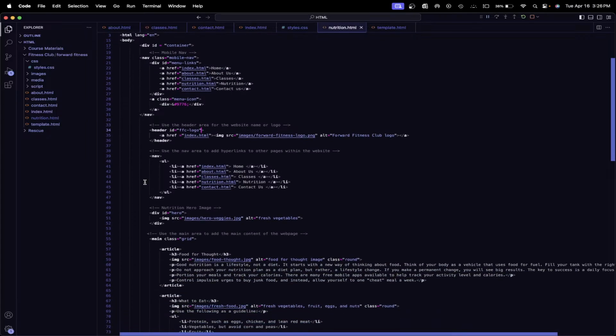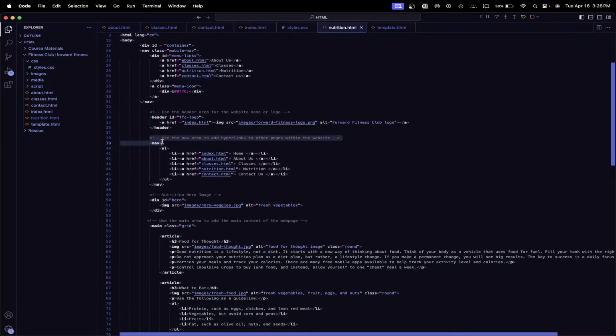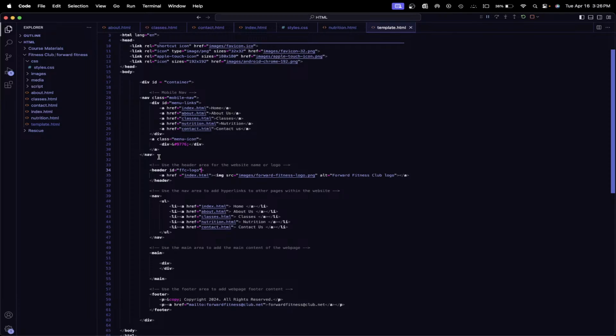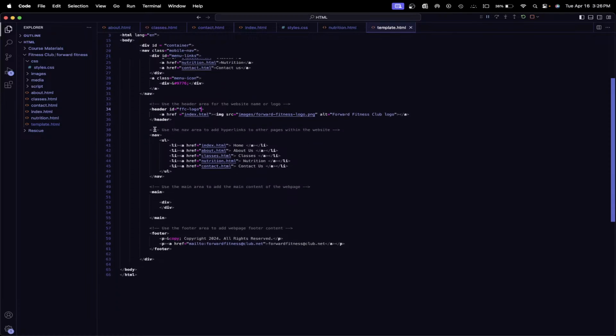Nutrition. There it is. And then the template. Cool.